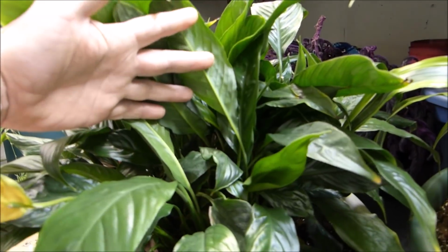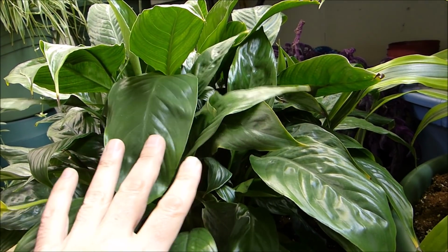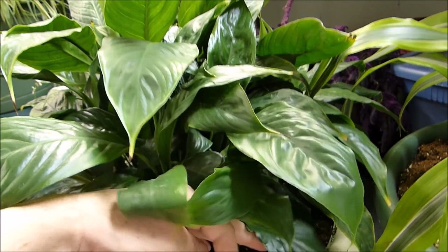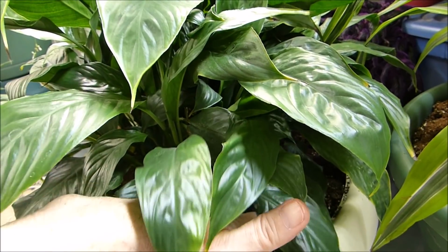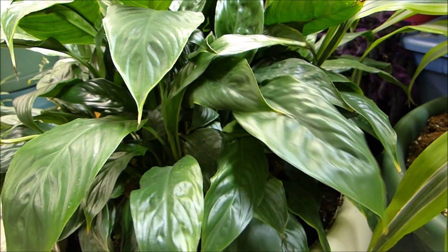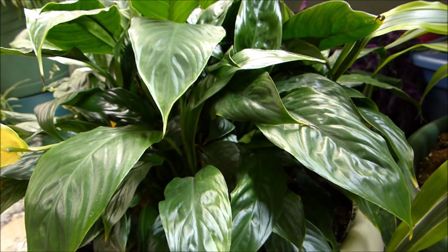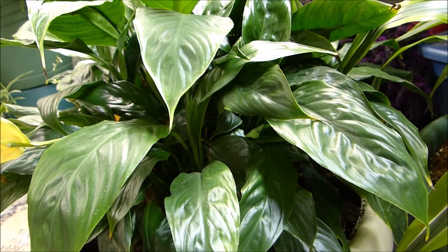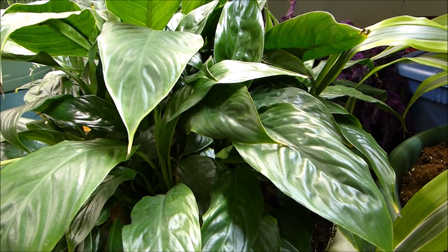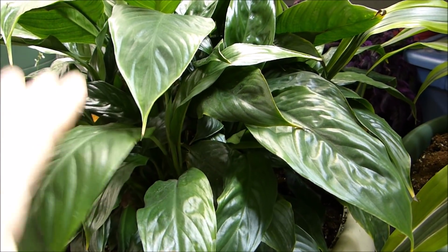The secret to my success: these things prefer to never dry out. Don't let them dry out. They don't like it. Water them, and then when they start to slightly dry out, you can stick your finger into the soil. When it feels a little bit dry, water it again. If these leaves start wilting and the pot feels kind of light, that means you need to water it right away. Now, if the pot still feels heavy and it's moist and your leaves are wilting, that means you're overwatering this thing, and immediately stop watering it. Don't touch it. Let it get totally bone dry, then water it again.